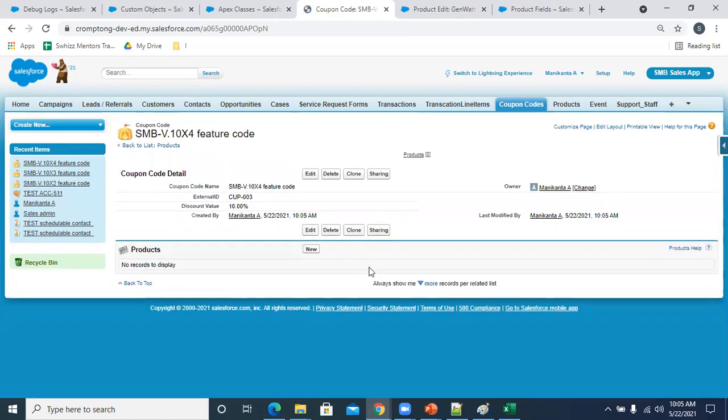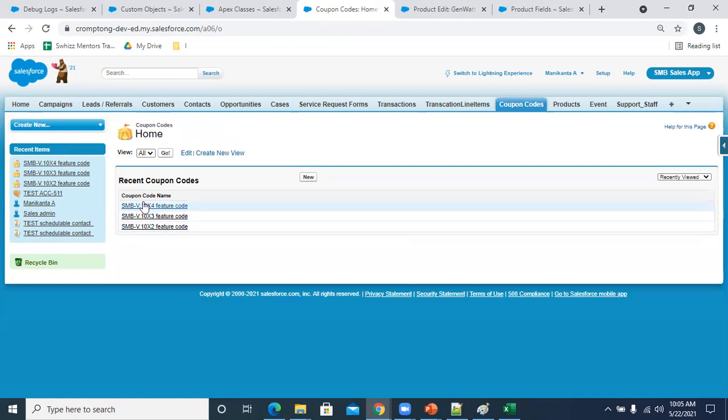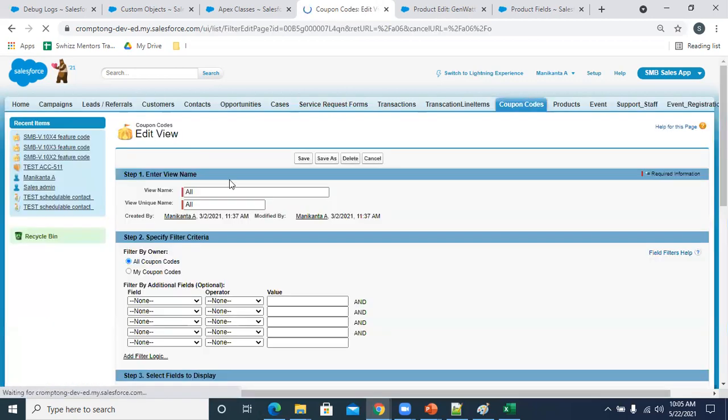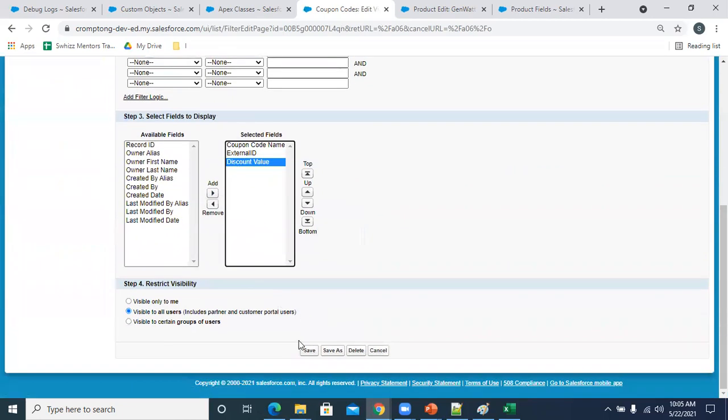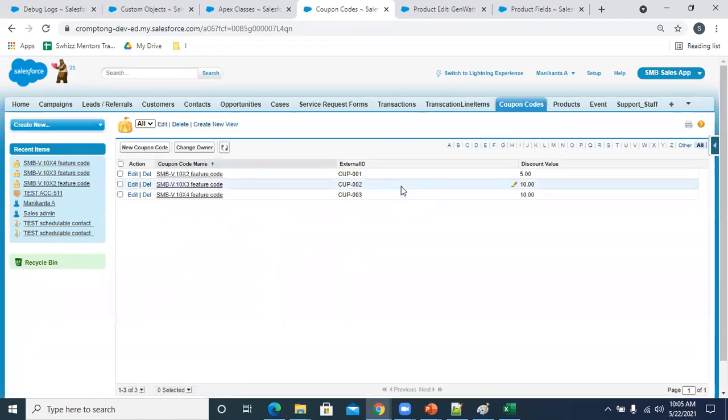See how many coupon codes I have created? 3 coupon codes I have created, and I'm giving the default value and external ID one more time, so you can easily get clarity. So 3 external IDs are there: coupon code 001, 002, 003.